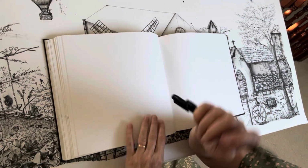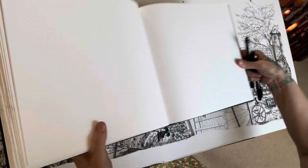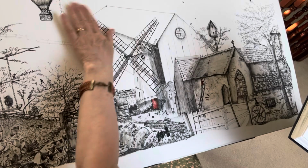I've been working on this drawing, and you can see what I've been doing later on in the video. But I wanted to just show you some techniques with, obviously, they call it pen and ink, but these are fine liners. So about getting that smooth look that you want. All right, so I'll just turn the camera down. Okay, so I've just put my sketchbook on top of the drawing. I'm in the middle of putting a new building in the back here.